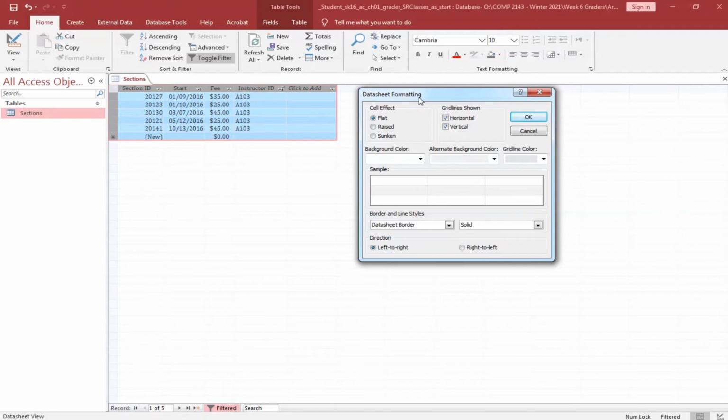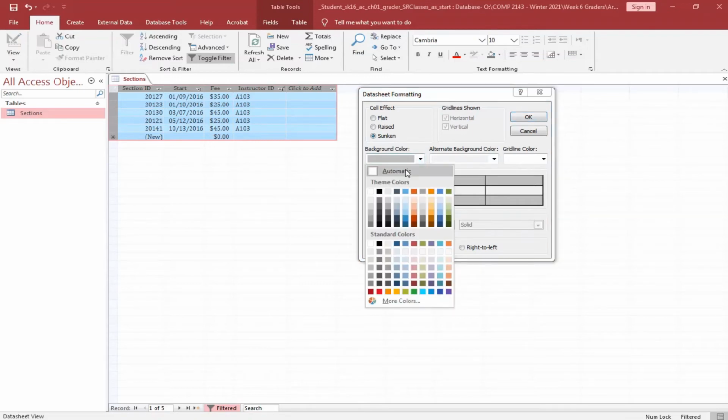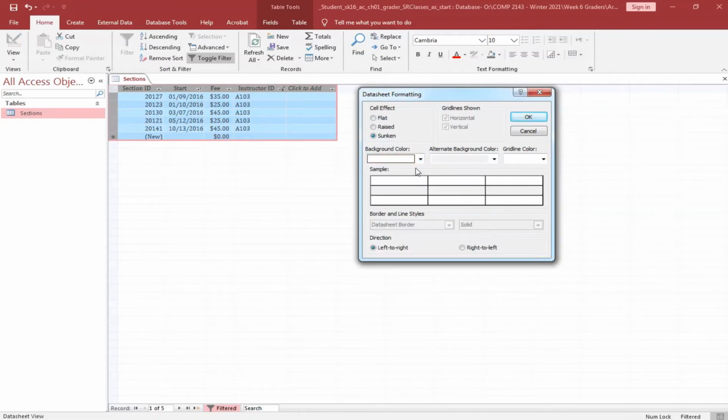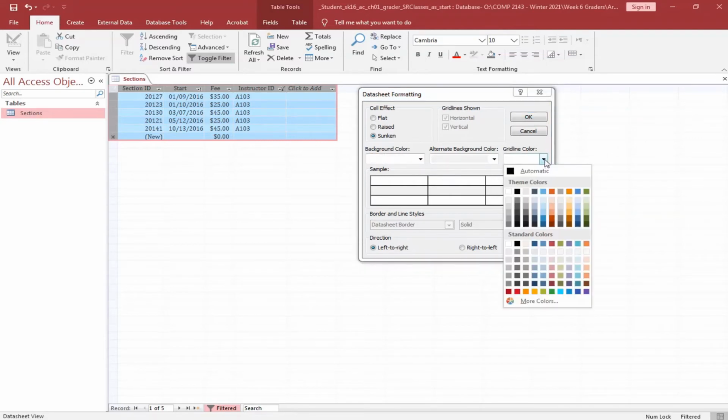So it says to set it to sunken, background color to automatic, and then the grid line color to green accent 6. So I'm going to look at my greens. Green accent 6, the last one on my row here.